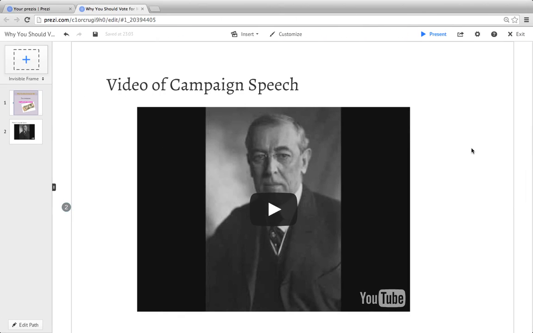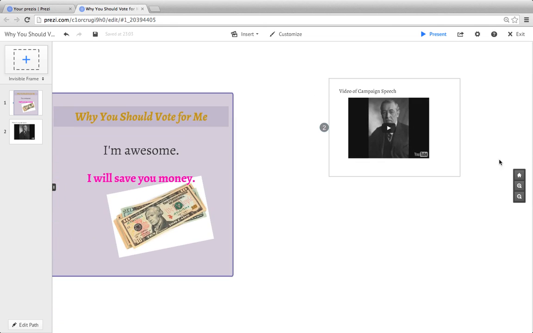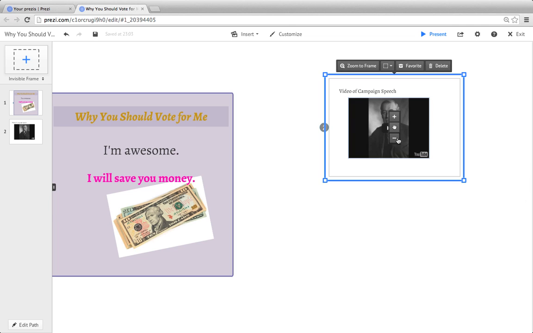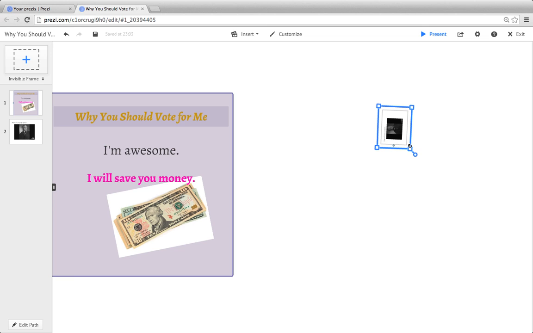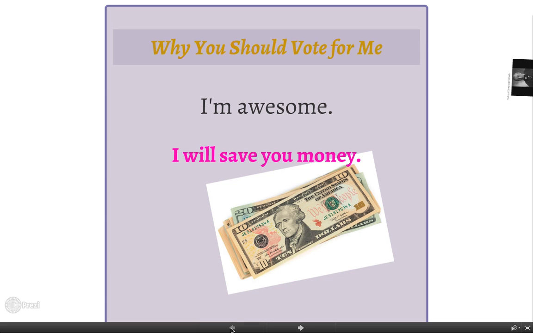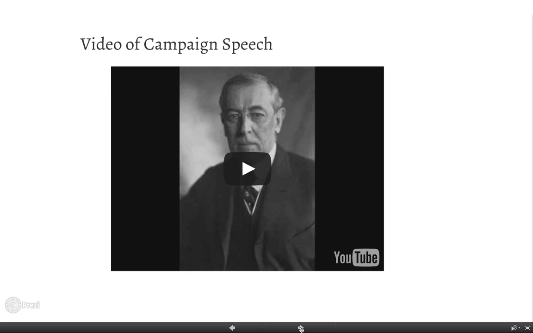One of the great features of Prezi is its ability to zoom in and out. How does that work? I'm going to go to the right and decrease the size so I can see both of my frames at once. If I click on my second frame, I can make it much, much smaller. If I want, I can also spin it. Now when I click on Present, I get a much different effect moving from one frame to another. So that's how you do some of the cool zooming effects with Prezi.